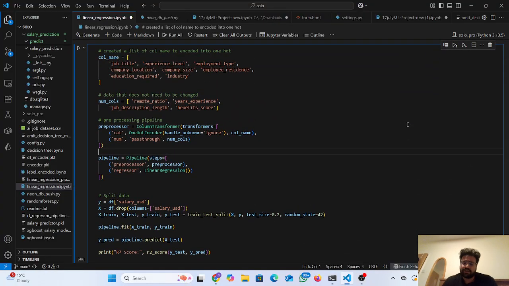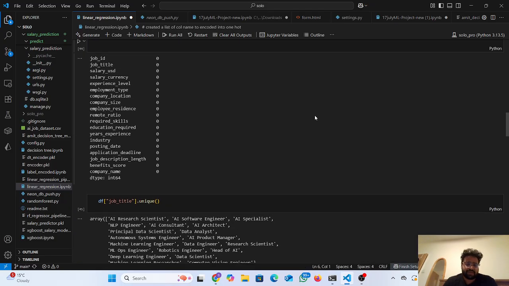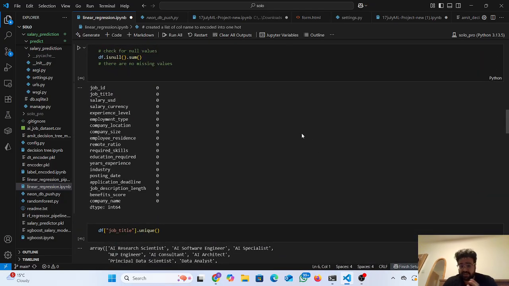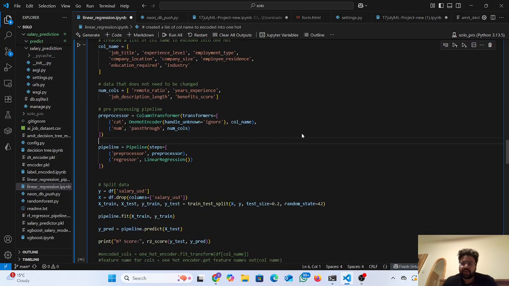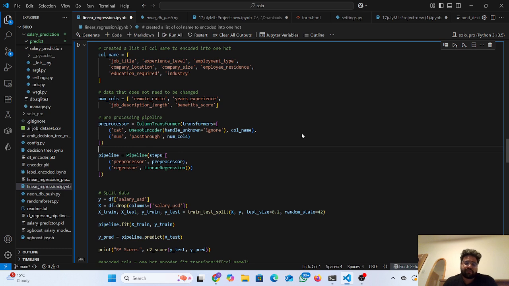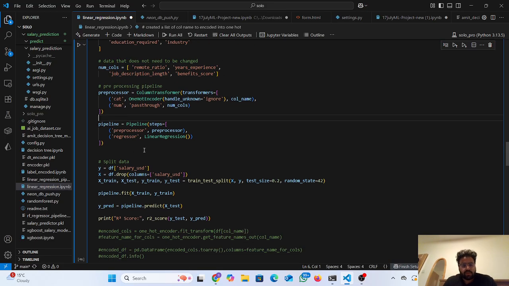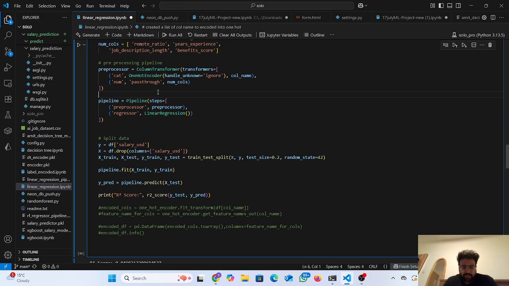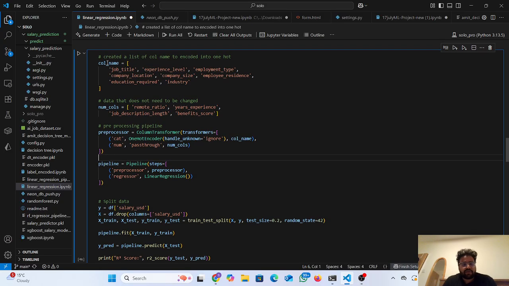After all the necessary imports and going through some basic understanding, like checking all the null values and the duplicate values, I've created a pipeline. I have not dropped columns, but I have selected them. How this pipeline works is basically I have a list which contains all the categorical column names.